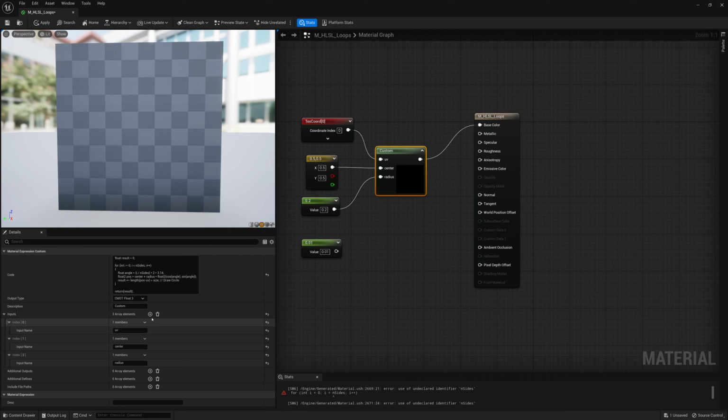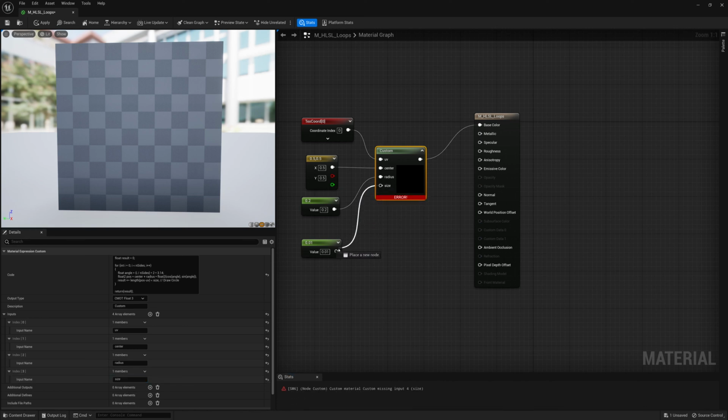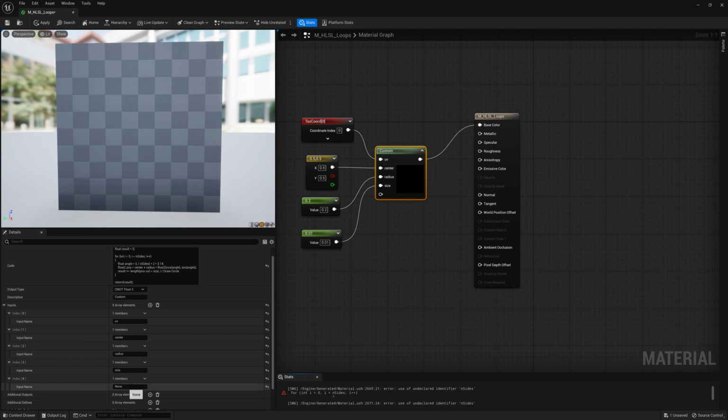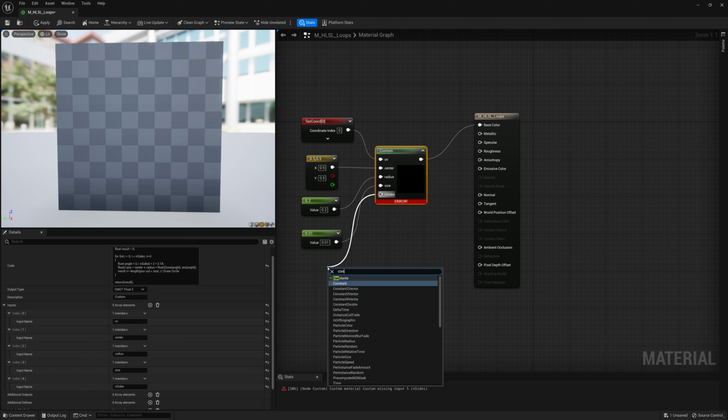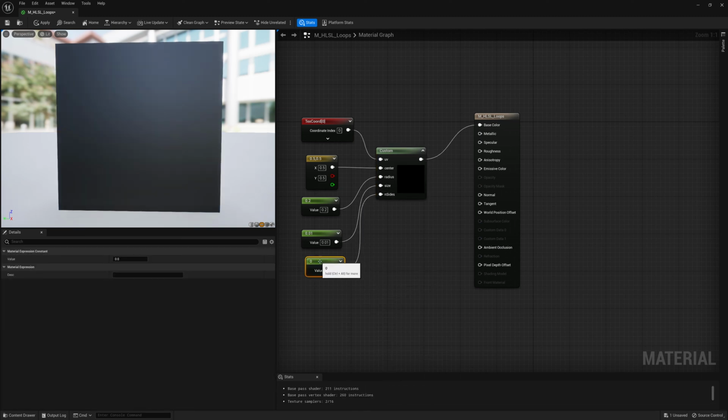And then we'll add another input for the size of the circle, so size, and then we'll connect that to our 0.01. And then we'll also need one more input for number of sides, nSides, how many sides this shape has. And we'll connect that to a constant. For now, I'm just going to type in 3. Let's see what we get. Okay, so there we go. We got our circular shape, but since we specified only 3 sides, it only plotted 1, 2, 3 points.